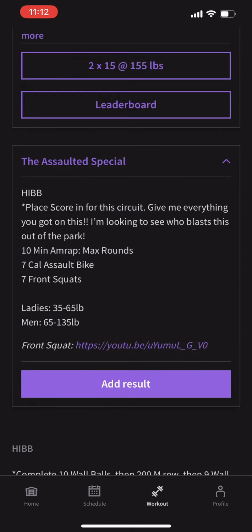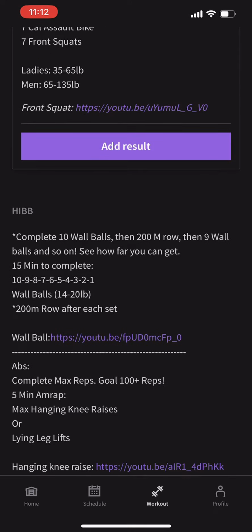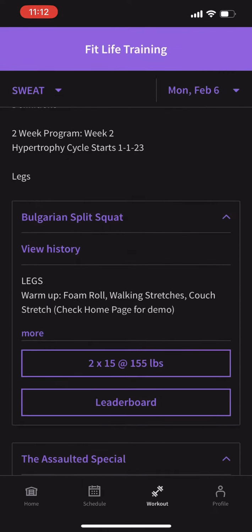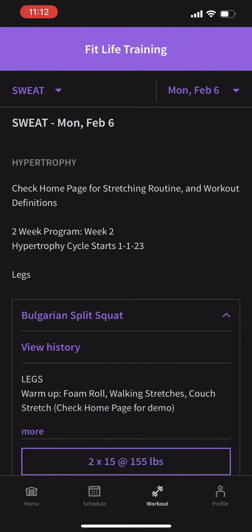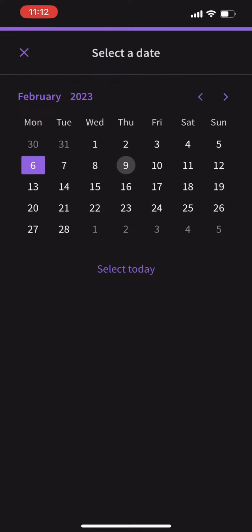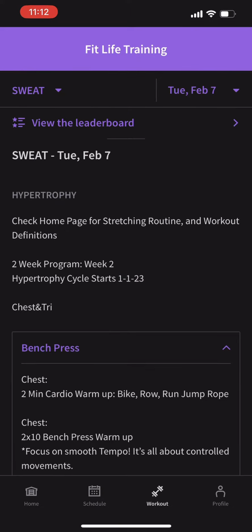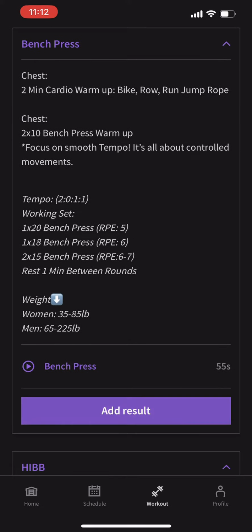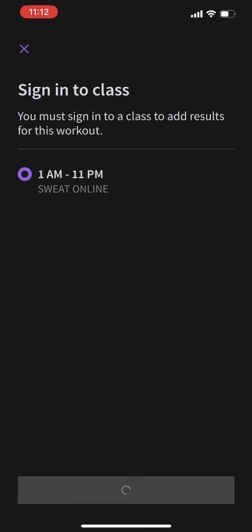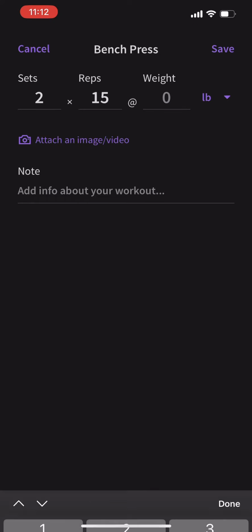This is a high-intensity bodybuilding, which is essentially HIIT training. You'll find that section here, and you'll be able to even upload your stats for the day. So if you want to, we'll switch to a different day. If you want to upload your scores, like the weight you use, you just sign in right here, and then you type in the info of whatever you did.